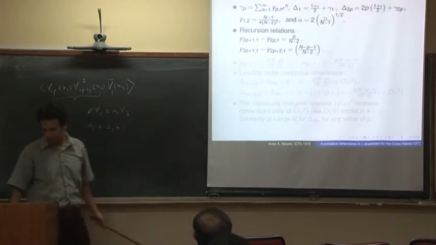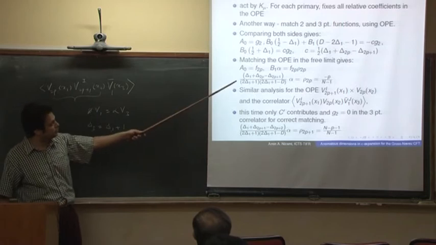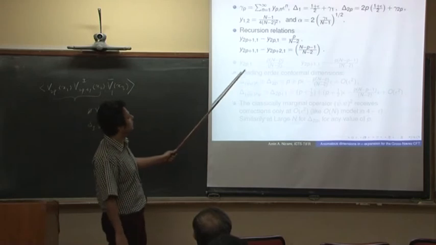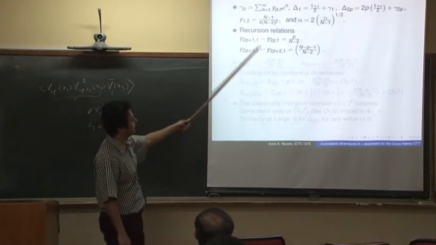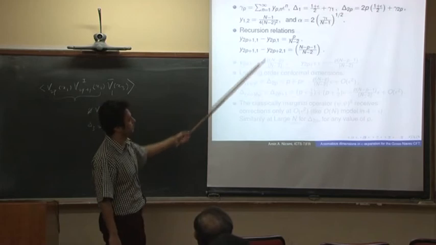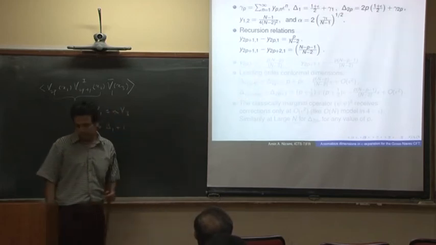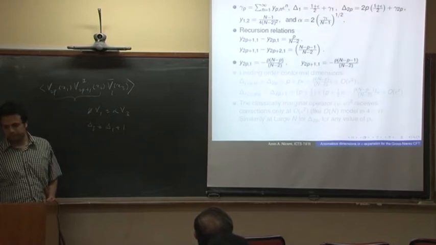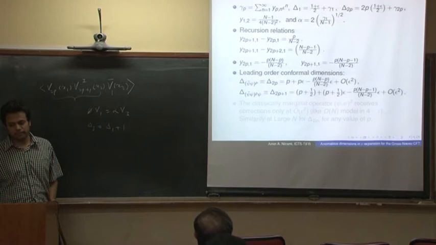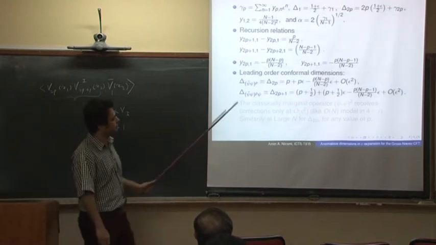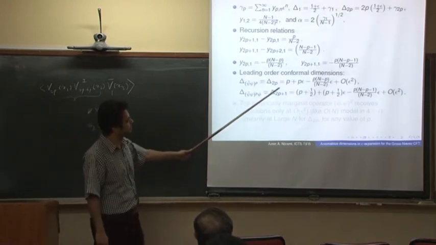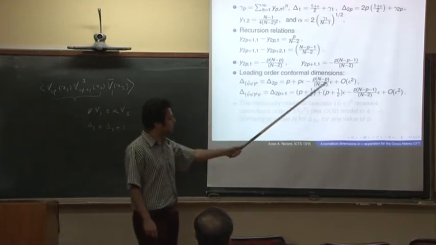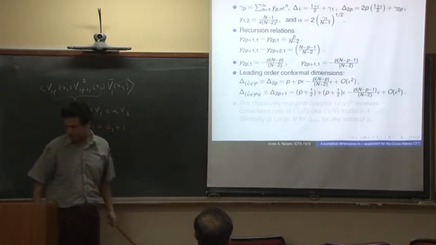So if you had considered just one relation, then of course you won't be able to determine these. You need two relations, and now it's easy. You can just, for example, add the two and then subtract the two and then determine what these leading order corrections are. So that's what they are, and so you get the leading order anomalous dimension of these primary composite operators in this CFT to leading order.